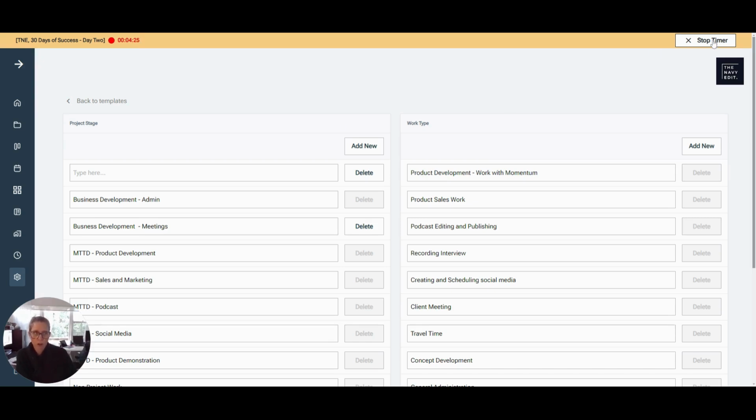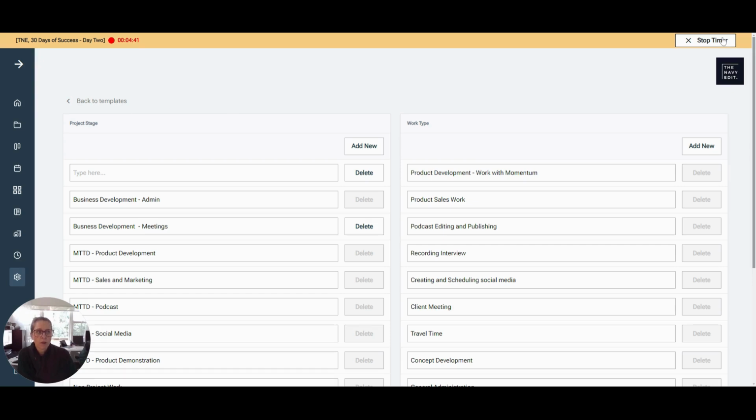So press the stop timer up here, and that will mean that your time tracking for this task will have finished, and you'll be able to see it in your time tracking calendar, which I can show you now.